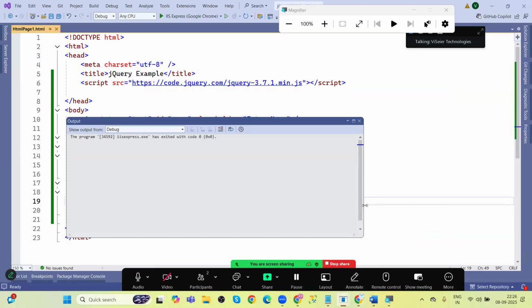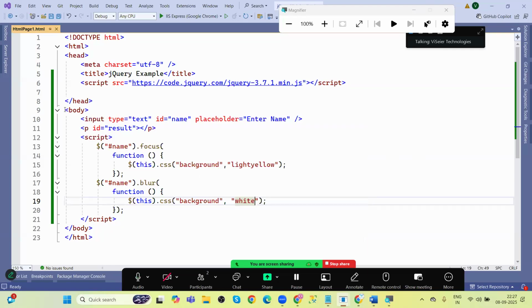When it is blur, yeah, that is focus and blur.